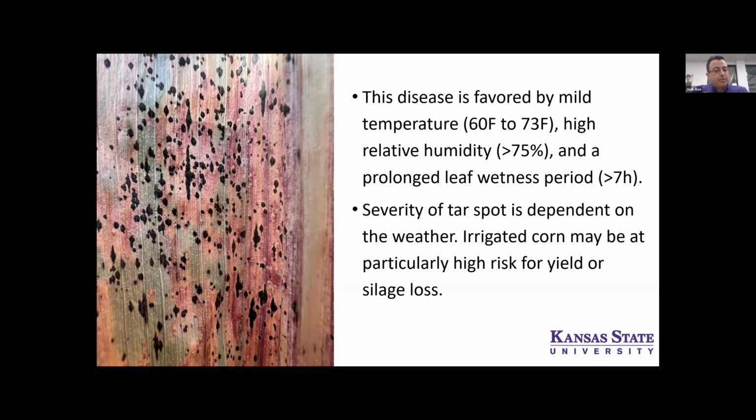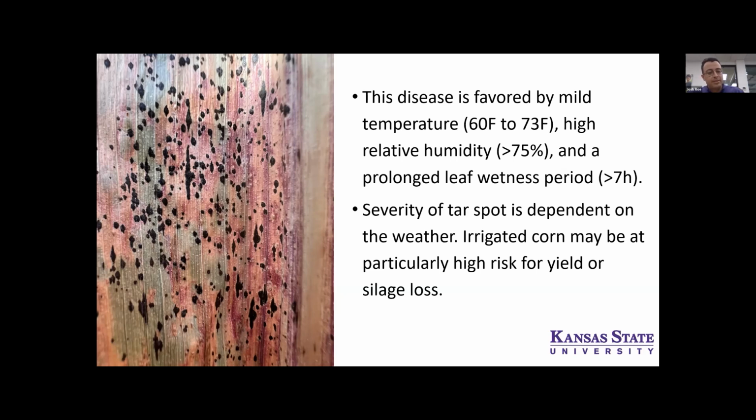Every picture that I have in this presentation was taken from Kansas. That was a field in Jonathan County where we found tar spot pretty late in the season. A lot of the corn was already harvested, but that field was about 300 acres and it was pretty widespread. From one corner to the next corner, we found tar spot in basically every plant we looked at in that field. We believe that it came in late last season and we found it too late to cause any yield damage or compromise that yield.